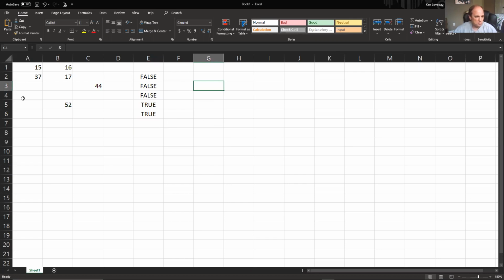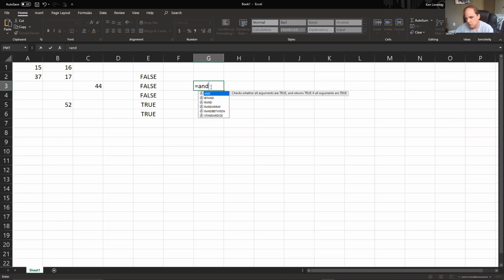Let me do an example here. To do an AND, you do an equals AND, parentheses, and then I can do A1 greater than A2, comma, B1 less than B2, close parentheses.